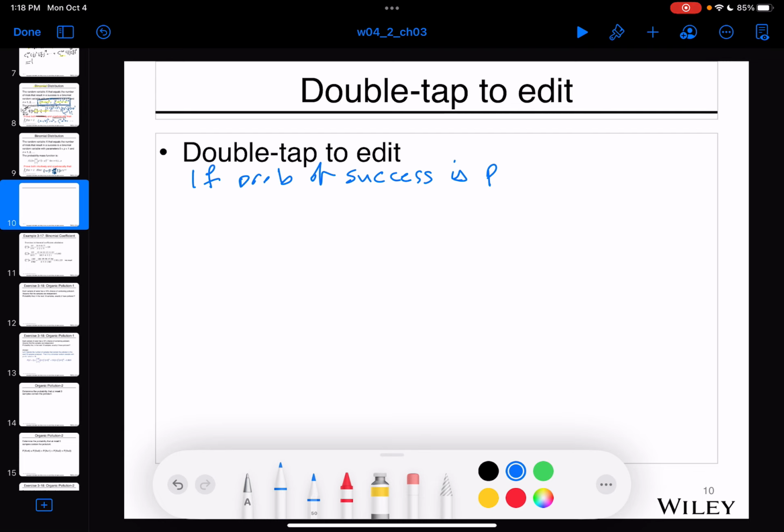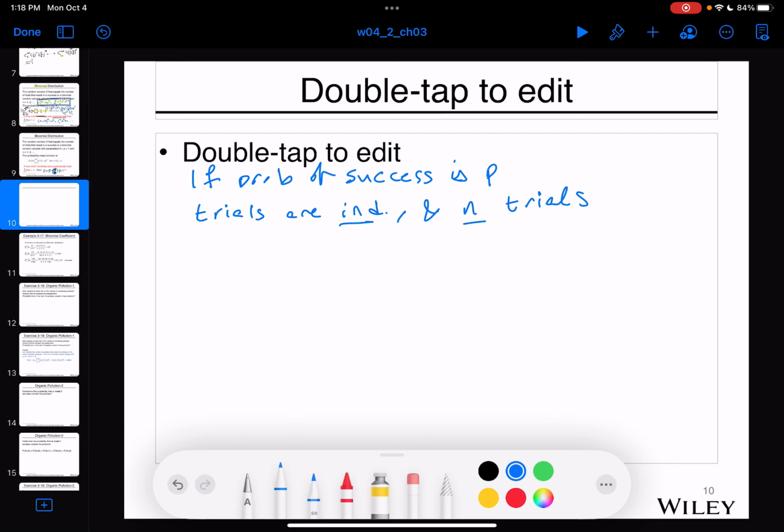and the success, for example, is defined as getting a 6. So in that case, probability of success is 1 divided by 6, right? So probability of success is P. Trials are random. Trials are independent. And finally, there are n trials in total, right? So basically the keyword is that they are independent from each other, right? When we roll the die n times, the outcome doesn't impact the other trial. And we are doing this experiment n times, right?